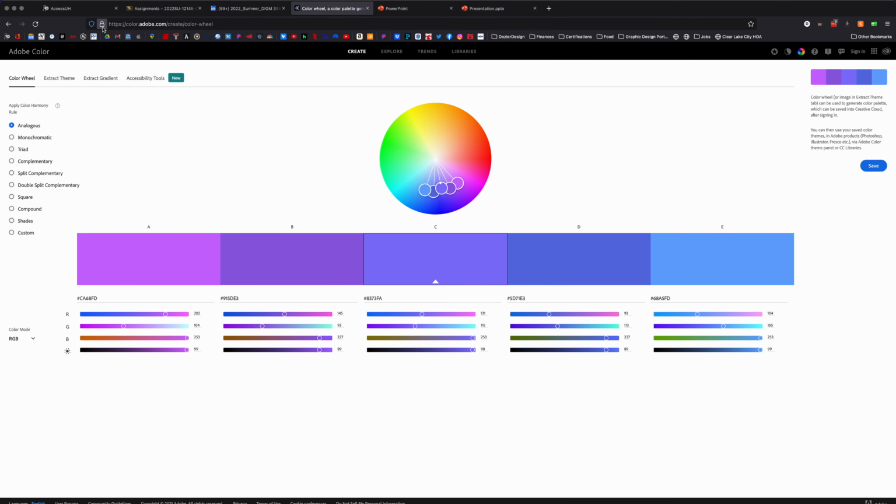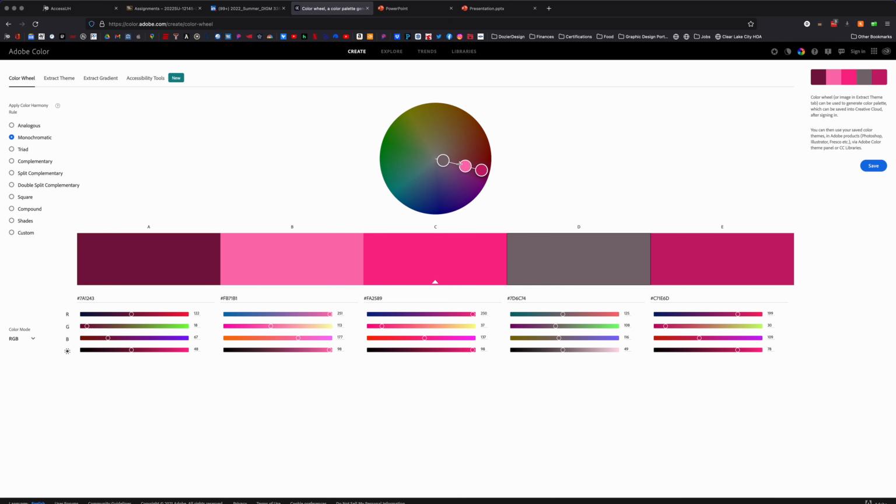Once again, the website is color.adobe.com, and that's how you can pick colors. You can go to monochromatic, and I can grab this, and it's going to give me monochromatic for anything. I could even adjust this if I want more depth to it. Then I can pick whatever color, and I've got a bunch of different colors I can use for my design. It even shows you right there. You can create a free account if you want. You don't have to, but it would save it for you. Super simple.